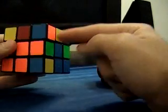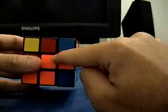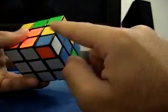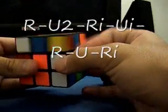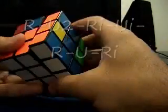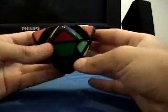And now this case is very important on the Mastermorphix, because you can't just do those steps here, because the centerpiece will be flipped. The corner piece will be flipped. So here you have to do right U2, right inverted, and then do right U, right inverted. There you go. We have the first layer. Alright, so now let's do it on the Mastermorphix.